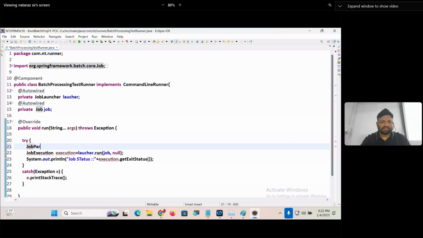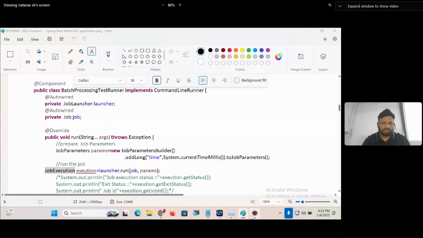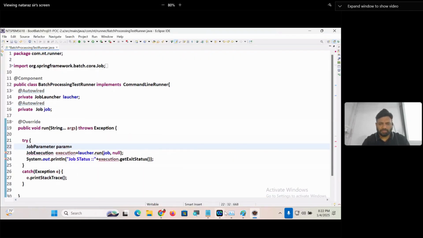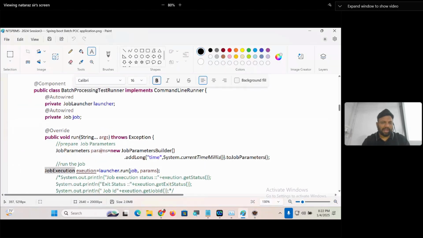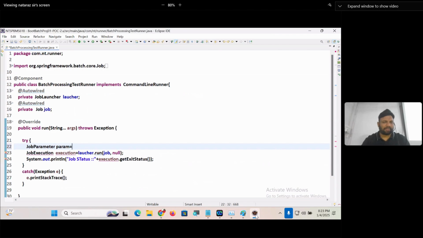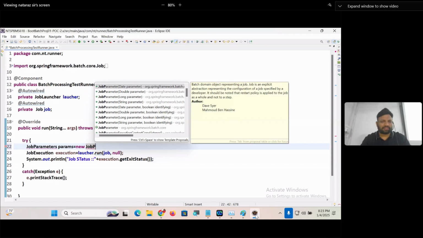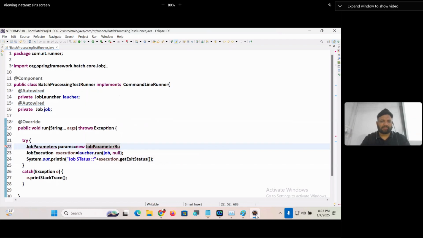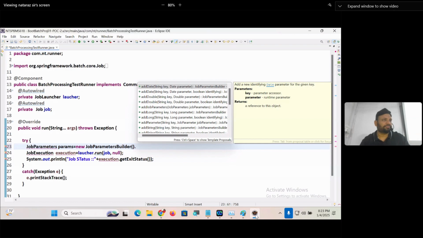JobParameters params is equal to new JobParametersBuilder, then addDate.